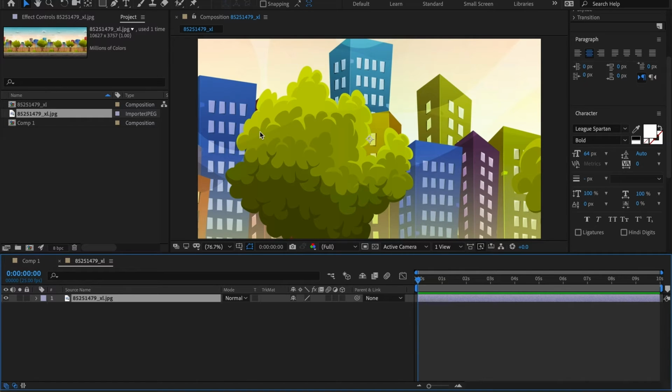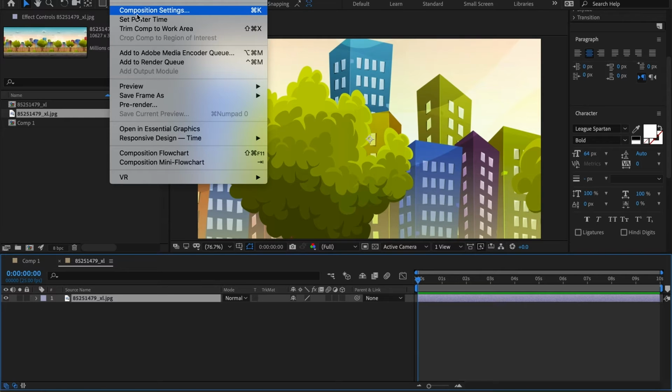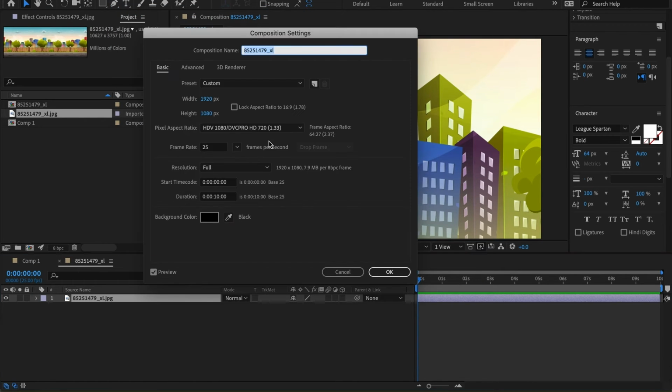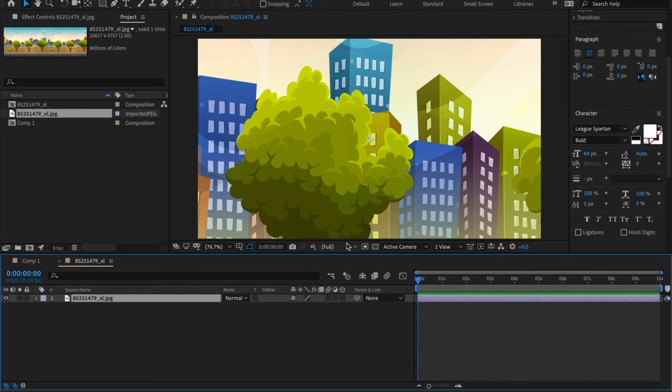Anything that implies motion. So what I've done here is that I've been using the same animation that's 1027 by 3757. A lot bigger than our composition settings of 1920 by 1080 HD, which is what we always do. I'm doing 10 seconds. This will be really, really easy, really simple. So we're just going to take 10 seconds.